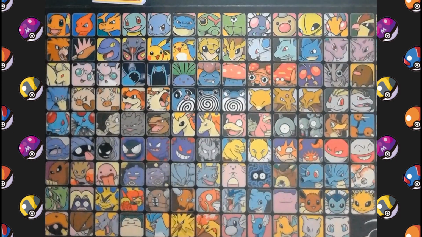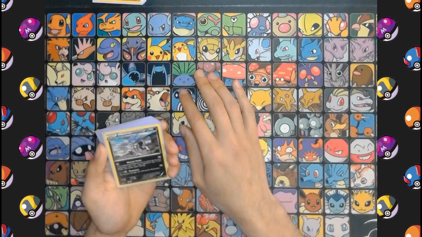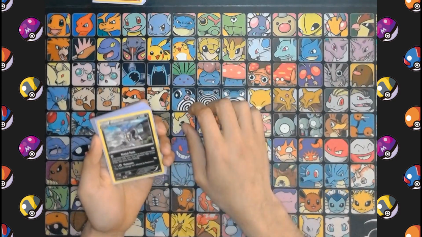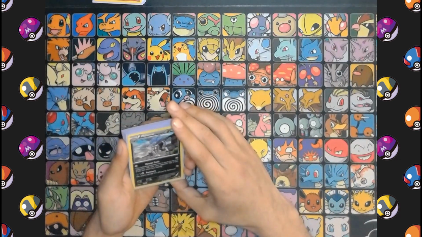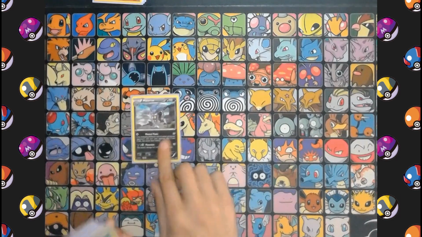What do I have left? Oh, next is Dark type Pokemon. Oh, sorry, Darkness type Pokemon. For the Darkness type Pokemon, I don't have a Stage 2 line. I couldn't find one that I liked enough, or I didn't have enough cards to fill out the evolution line. So I just went to Stage 1s.